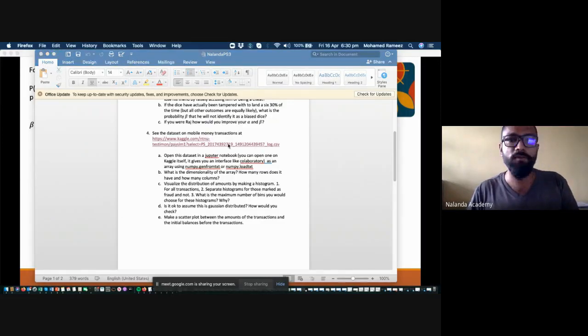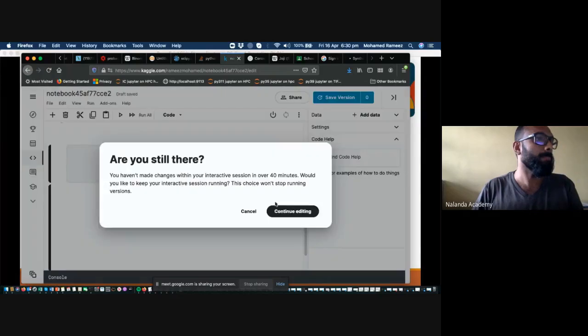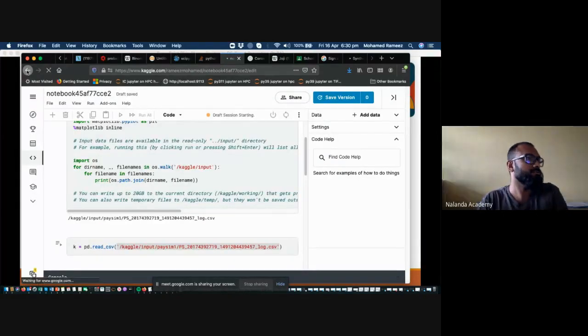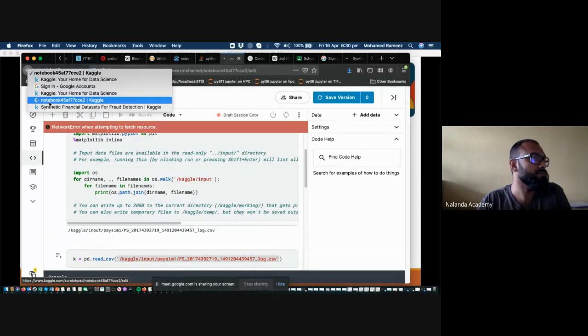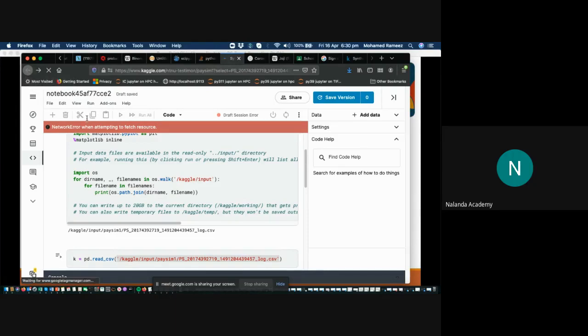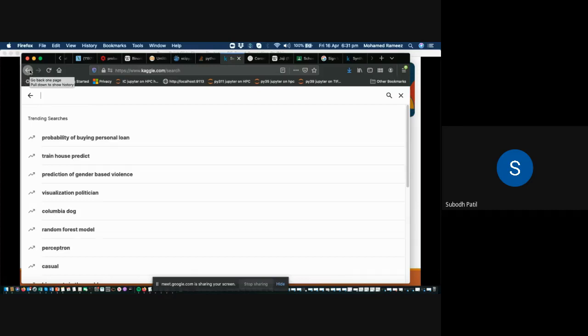What I'm going to do is I'll just straight away open this in Kaggle, right? So if you go to that web page, Ramiz, if we click the link on the problem set, it would take us to this page.